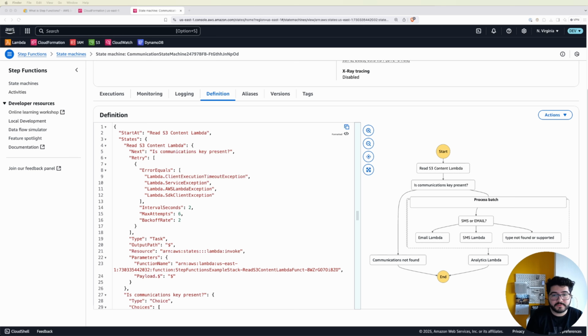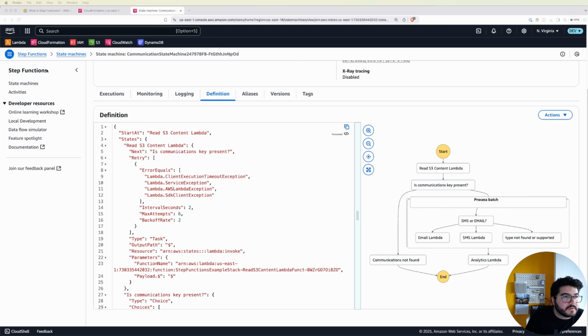If you have your flow done with Step Functions, at least you have this diagram, and it really helps you to remember, at least at a high level, which steps are done in your flow. So super useful. And this is our example.